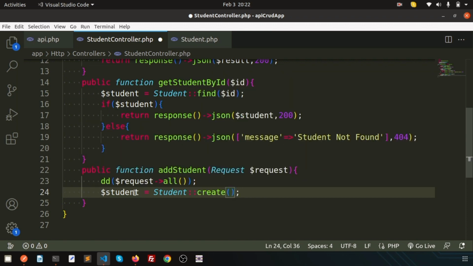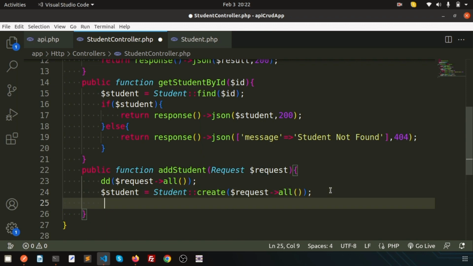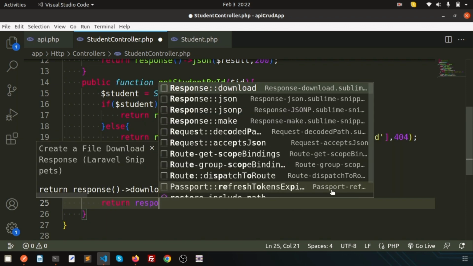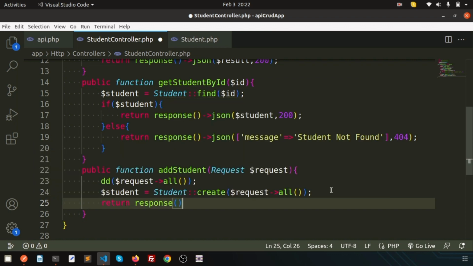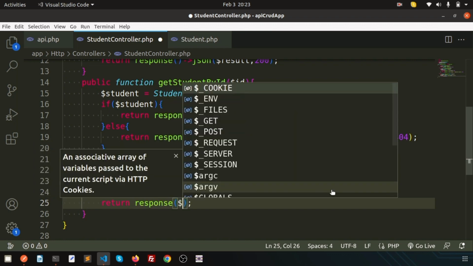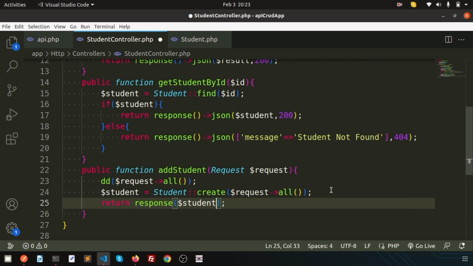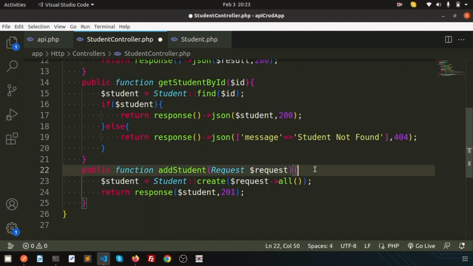We are getting all the things inside request all, so just paste this. Okay, and then simply return the message. So simply return response and pass the data, that is student, and when anything is created, that time the response code should be 201.